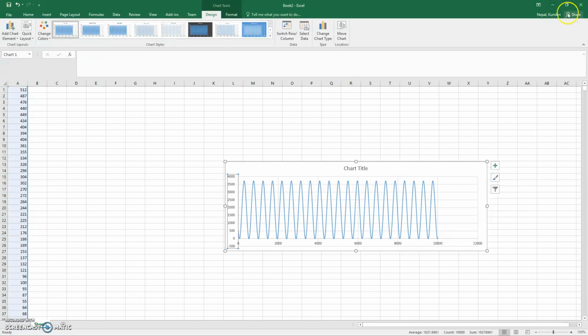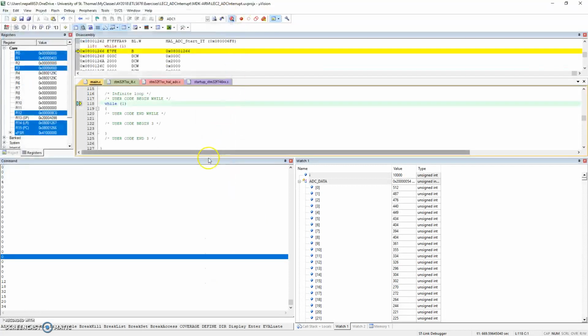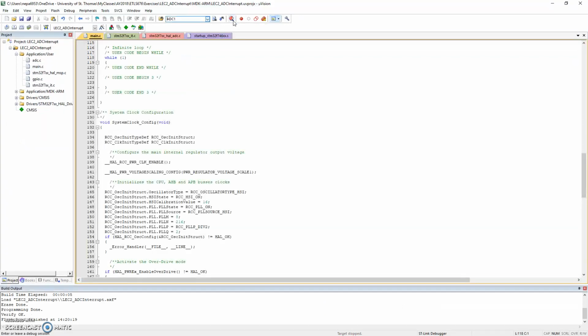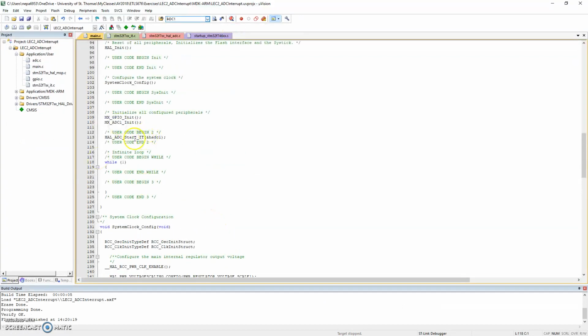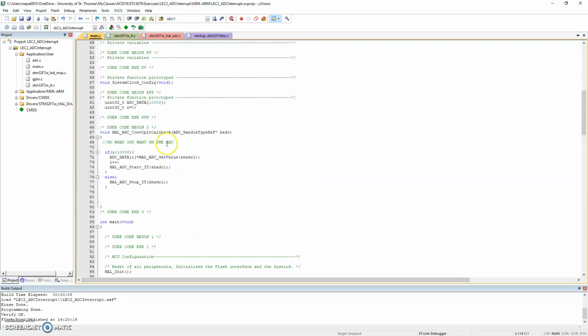Okay, so to do a quick recap in 30 seconds, we start the interrupt in the main part of the code. And when the first ADC completion is done, it'll go to the ADC interrupt handler, which in turn calls this weak function, which we overwrote in our main.c. In that case, we decide to grab 10,000 data points, so we're getting the value, incrementing the index, and starting the interrupt again because in CubeMX we had only set up for single conversion.